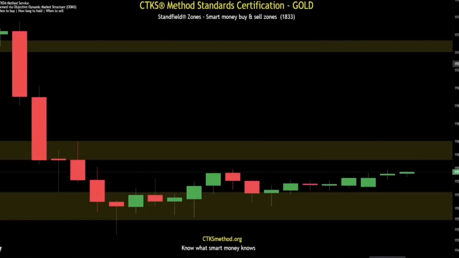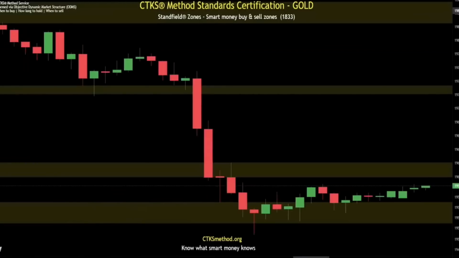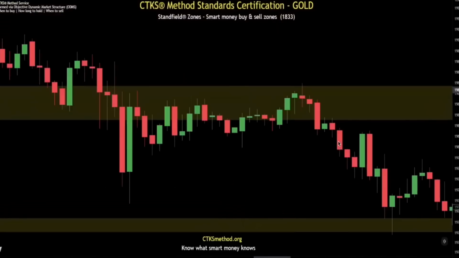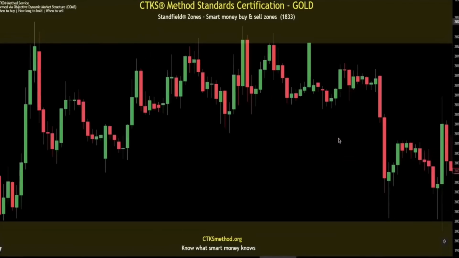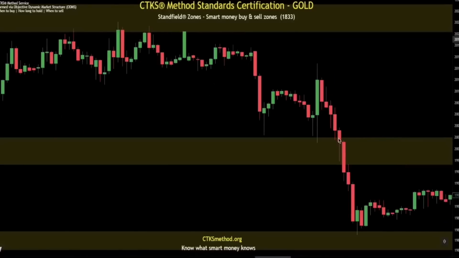Well, the interesting thing is, if we look at the long-term structure, so this is from 1833. I believe what the institutions do, the institutions know the confluence of the strength of resistance lines, and they didn't go short for no reason. If we go back, JP Morgan was doing its fun and games. They knew it wasn't getting through this structural smart money sell area above 2020. And when you get that negative air and retest, it's almost a confirmation. This negative air is confirming the next level down.